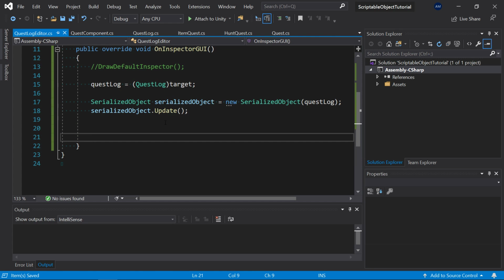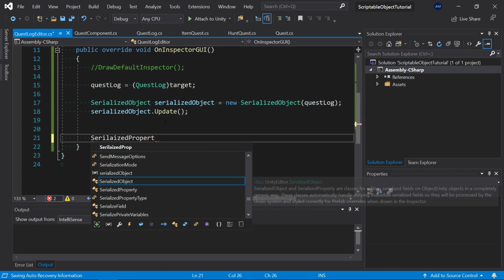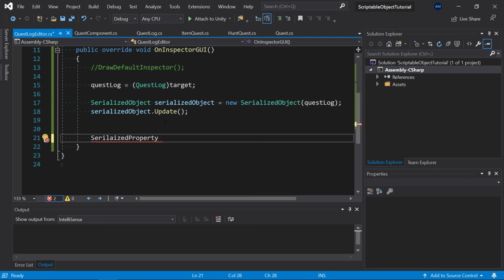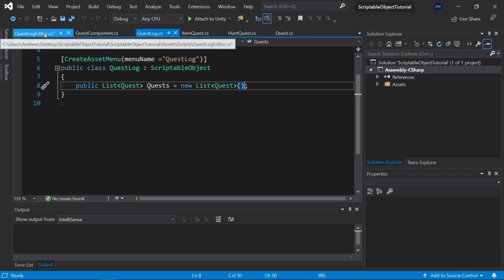So what we'll do here, now we want a SerializedProperty. That is going to be a property that we're going to get from this serialized object. So we got the target. We're serializing it to a serialized object. Now we want to get a property that's on the serialized object. And if you go to quest log, we only have one property. It's a quest.